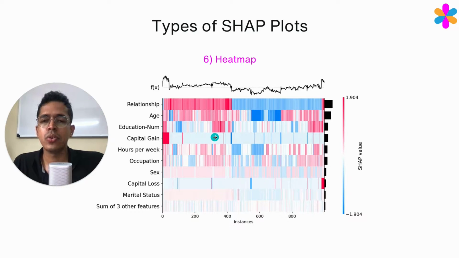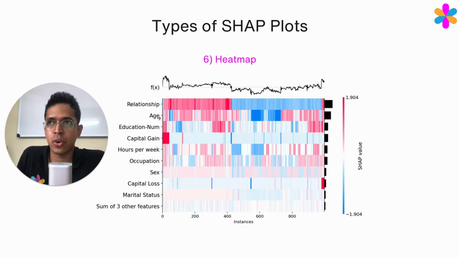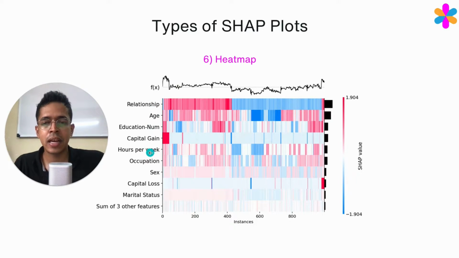you won't be able to make anything about the exact value of age and how it correlates with a prediction. Here you just see for each instance the SHAP value, so you won't know the value of age for each of these instances, because then you would have to plot the age, which will be varying from I don't know 15 to 65 or 75, and for every single instance we cannot plot age, capital gain, hours per week, everything on a single 2D plot.